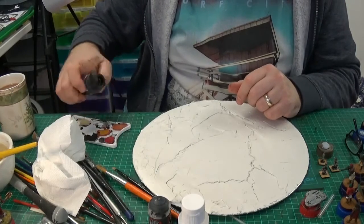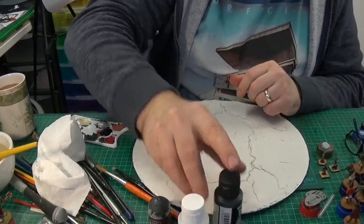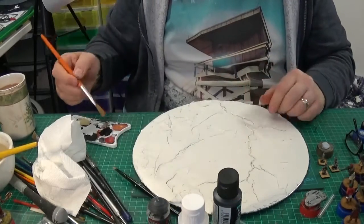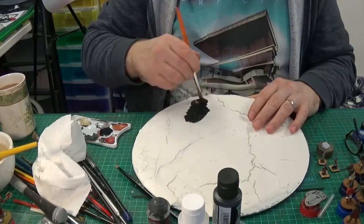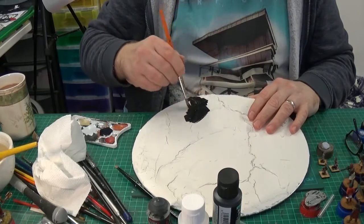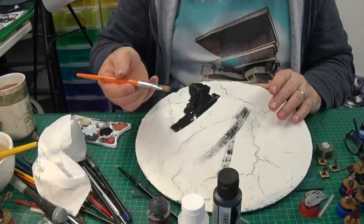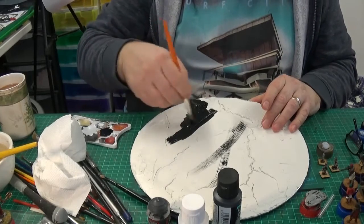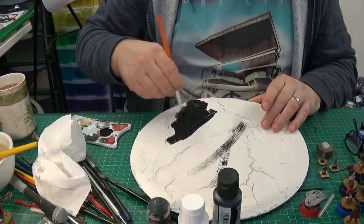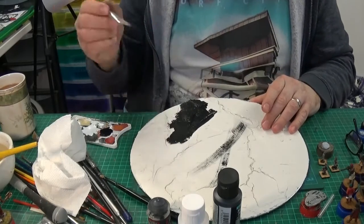This is truly one I should airbrush, but I just can't be bothered. So what I'll do is I'll just speed this up, or I'll come back to you when it's done. But anyway, airbrush it or hand brush it, whatever you want to do. So see when that's done.